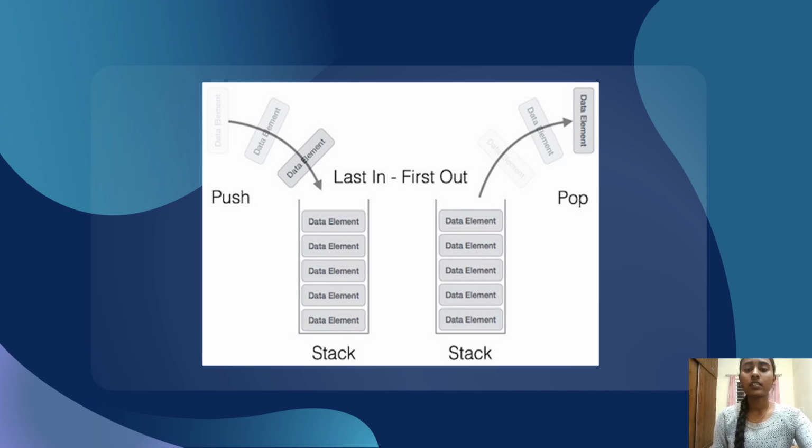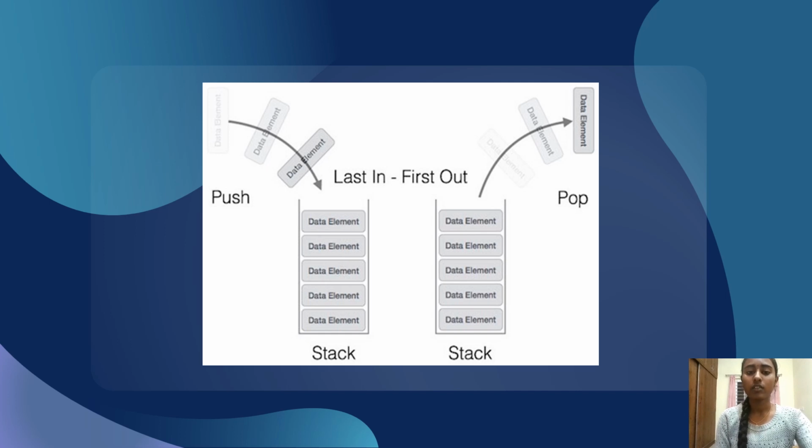Here you can see the pictorial representation of push and pop operations in a stack. First of all, the push operation involves steps like, before inserting an element in a stack, we should check whether the stack is full or empty. If we try to insert an element in a stack and the stack is full, then the overflow condition will occur. When we initialize a stack, we set the value of top as -1 to check whether the stack is empty or not.